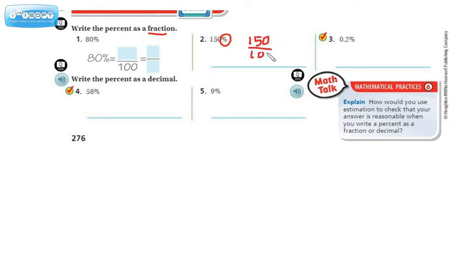Now, if you are comfortable with simplifying this and you want to go ahead and do that, we can start by getting rid of the zeros. We just divided by 10. And then hopefully you can see that 5 would go into both 15 and 10. So if we do 15 divided by 5, we're going to get 3. And if we do 10 divided by 5, we're going to get 2. And what makes sense is because this is over 100%, that of course our value should be over 1. And if we do 3 divided by 2 to make it a mixed number, it's going to go in once with the 1 left over, so it would be equal to 1 and 1/2.